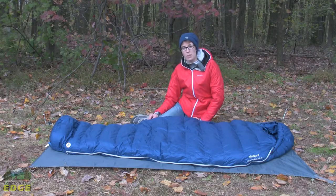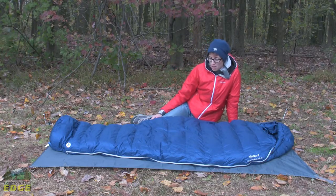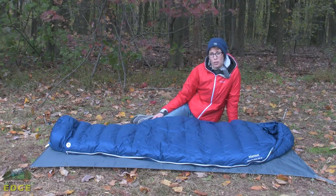We're looking at Marmot's Helium MemBrain sleeping bag. This is a three-season bag rated at 15 degrees. It is a mummy-style bag, as you can see here, and it is filled with 850 fill-power goose down, and it is filled in and finished in Santa Rosa, California.